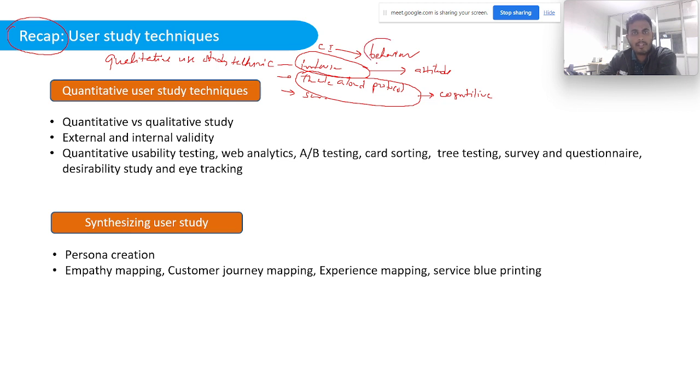So there are different aspects of user study that we try to cover in qualitative user study techniques. Similarly, in quantitative techniques, in the last week's lecture videos, we discussed techniques like quantitative usability testing, web analytics, A/B testing, etc., which are again quantitative in nature.